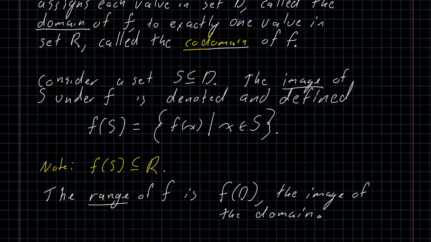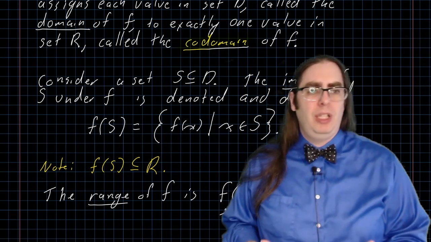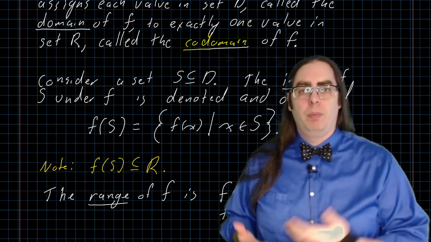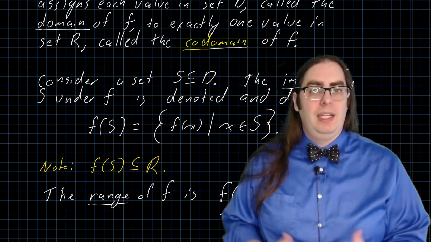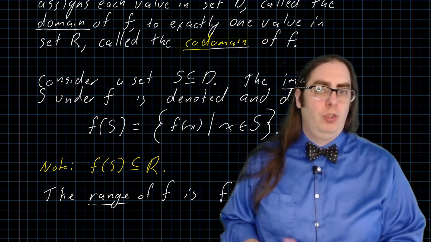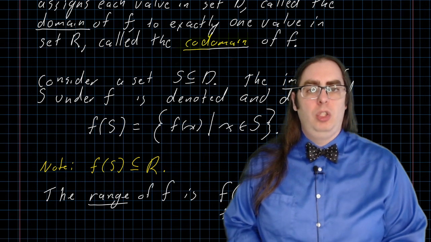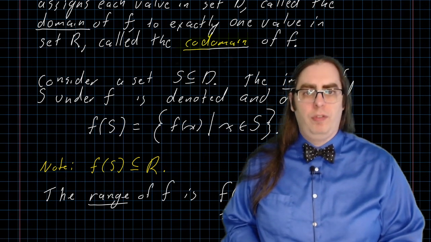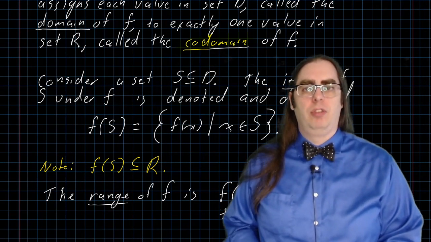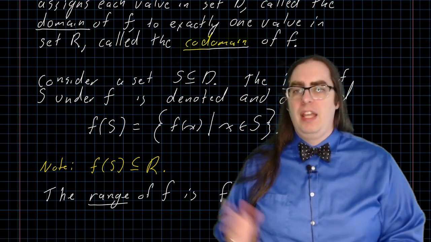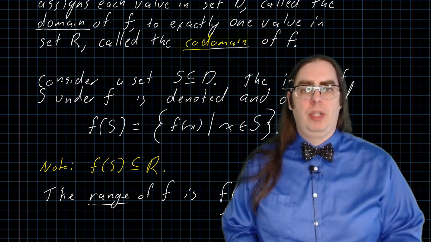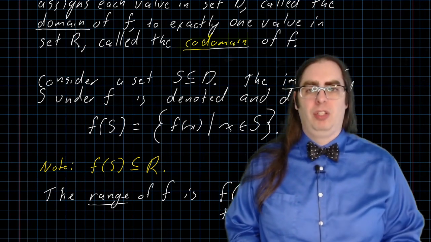There are two important aspects of functions. The first one is something that you didn't really spend too much time with in your basic algebra and even calculus courses. In algebra and in the first two semesters of calculus, you deal almost exclusively with real-valued functions of one real variable. It is very easy to say that the things you put into the function are real numbers and the things you get out of the function are real numbers.